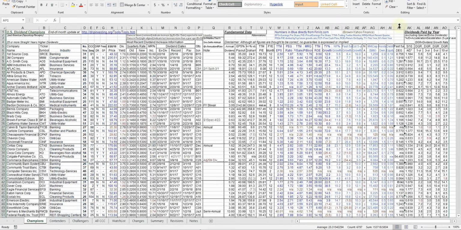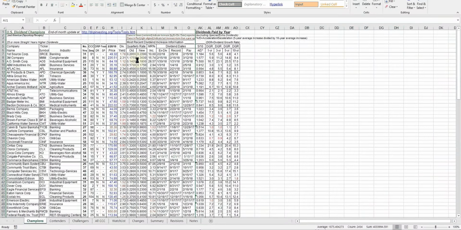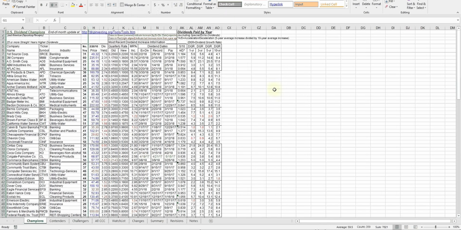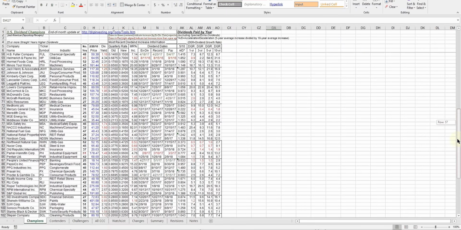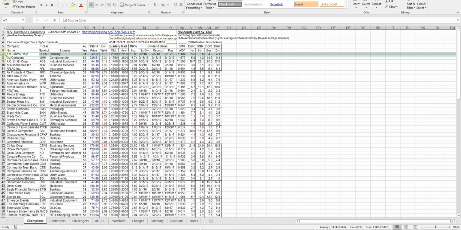And then we're going to hide all this. So from cell P to AJ, we'll hide that. And I'm just going to hide these three. Perfect. Okay. So as you can see, we've got quite a few companies here. So we need to whittle that down to a more manageable figure. So I'm just going to separate these for a second.